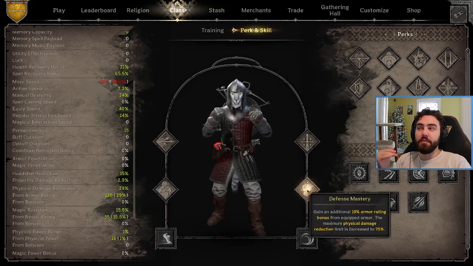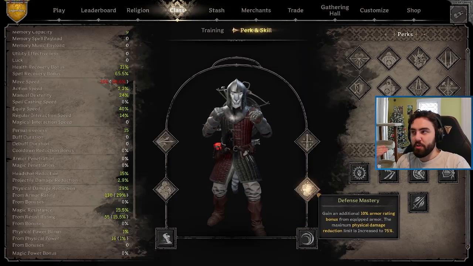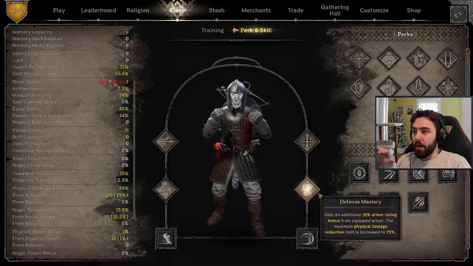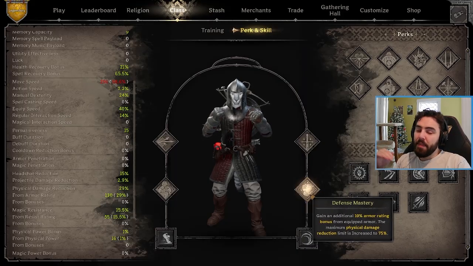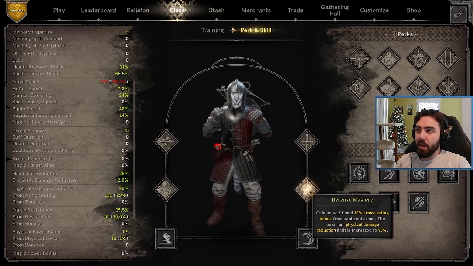The only time I ever use this is in my Arena kit. So if you want to play Lantern Shield Fighter at max PDR in Arena, consider Defense Mastery if you're past the 65% armor cap. Beyond that, don't even consider this perk. Think of this perk as mainly increasing the PDR limit from 65 to 75 with a little extra gravy that you get a couple extra percent PDR. Most of the time though, you don't want this perk.